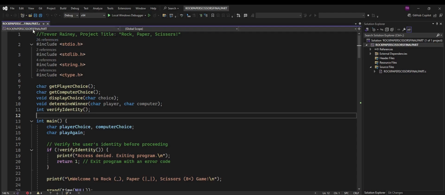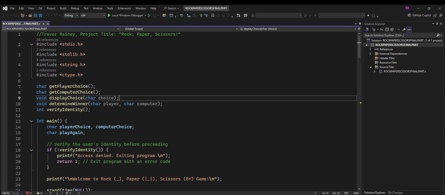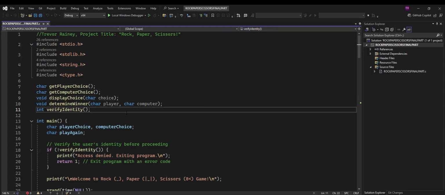So this is the final part, or the completed project as a whole, as I do not intend to make any more changes or improvements to it, because I believe this is a very solid game of rock, paper, scissors in the language of C. I've made many quality of life improvements and built far off the alpha version to be a nice game, and I believe I met all the goals that I wanted to achieve when I started the project, and I'm very happy with the outcome.